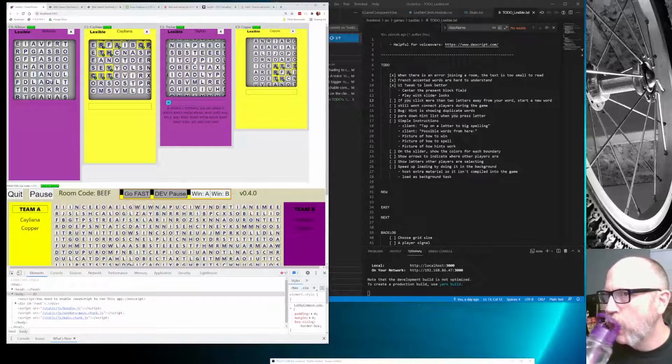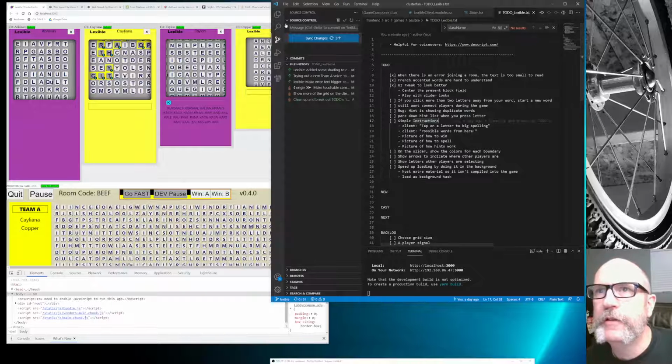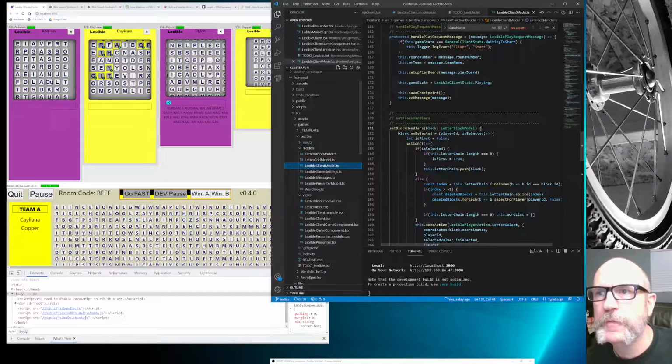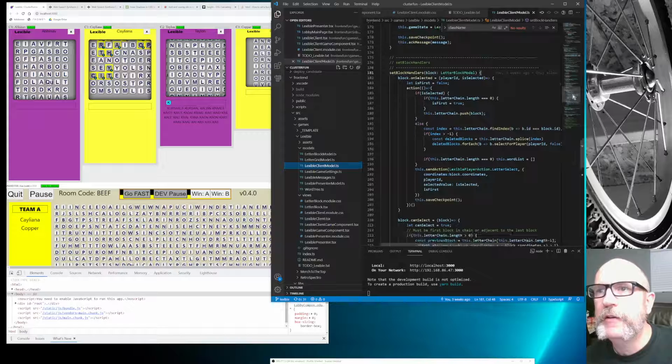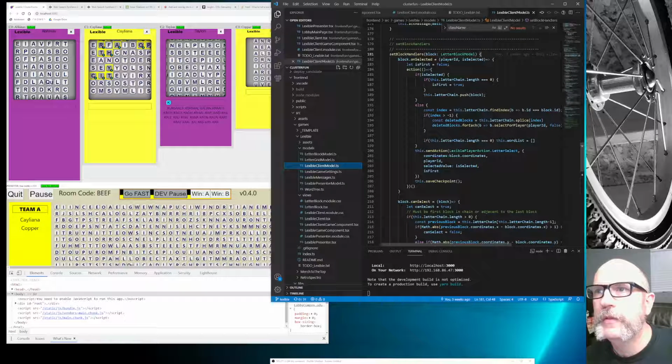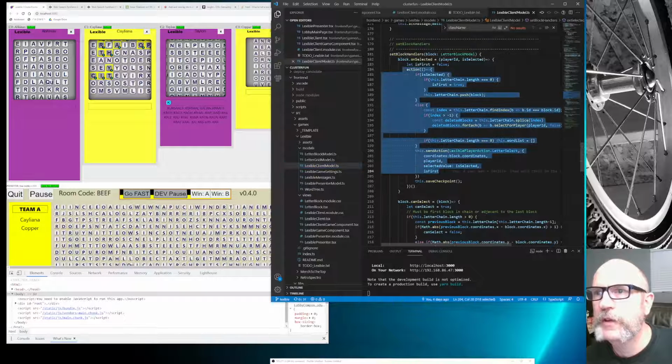So how are we going to do that? On the client, the logic of the game is handled inside the model. So if we look inside the client model, when we click on a letter, this is where we decide what to do, right here in this block handler.